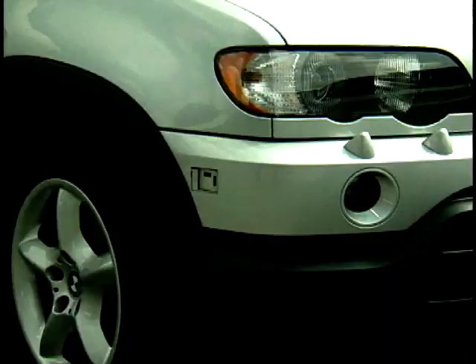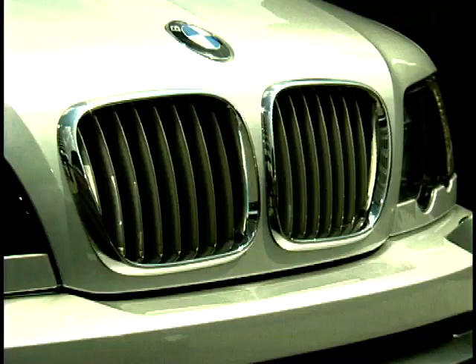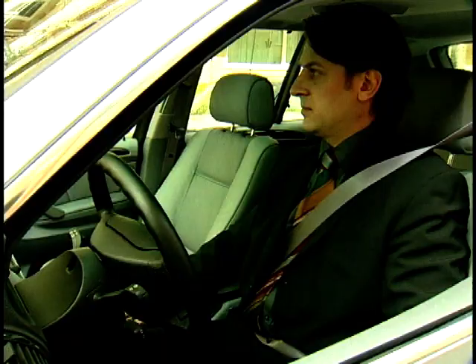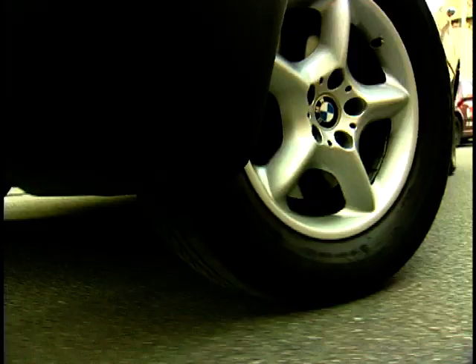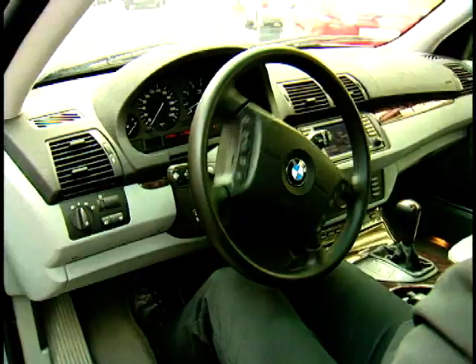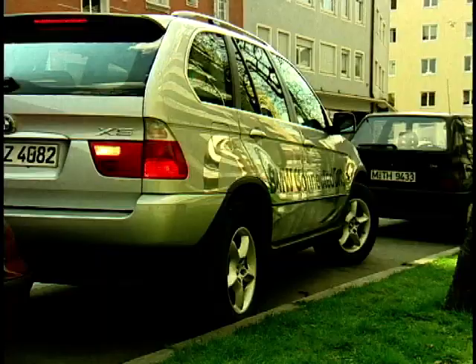Technologies that help drivers drive are always welcomed. But what about when it comes to parking? Many manufacturers have pondered this, and rear parking sensors in many cars these days help you know how much space you have — but what if we took the technology one step further? The park assistance system has ultrasonic sensors on the side of the car, scanning the parking space. If the space is large enough, the driver stops the car and puts it in reverse gear. The driver controls the braking and acceleration pedal, while the car controls the steering angle to get perfectly into the parking space. The X5 driver finds a space, switches on the new parking assistant, and the on-board ultrasonic sensors not only measure the space, but give the power steering all the information it needs for a perfect park.